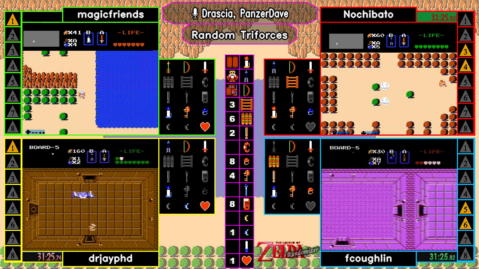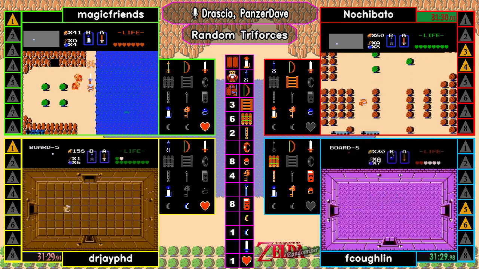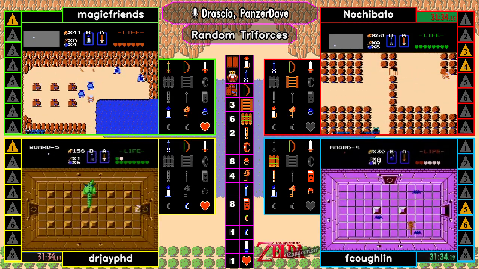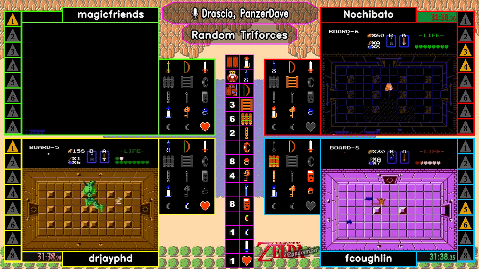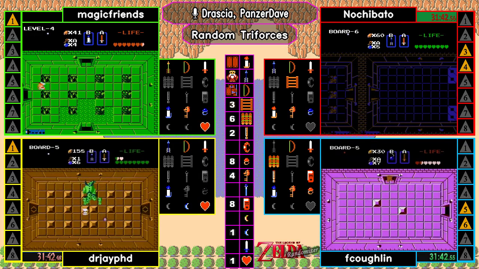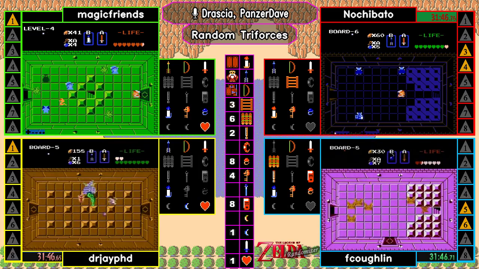So you do need a bow and arrow to get a Triforce. Well, good thing they're easy to find. It's a pretty room to have a Gleeok. Actually, it's honestly pretty nice being able to hide behind the blocks.